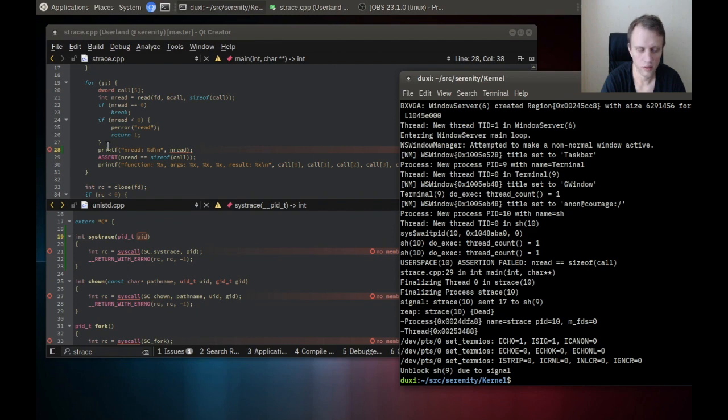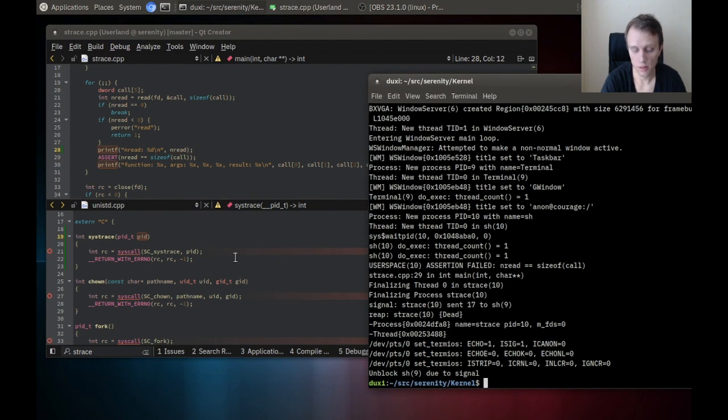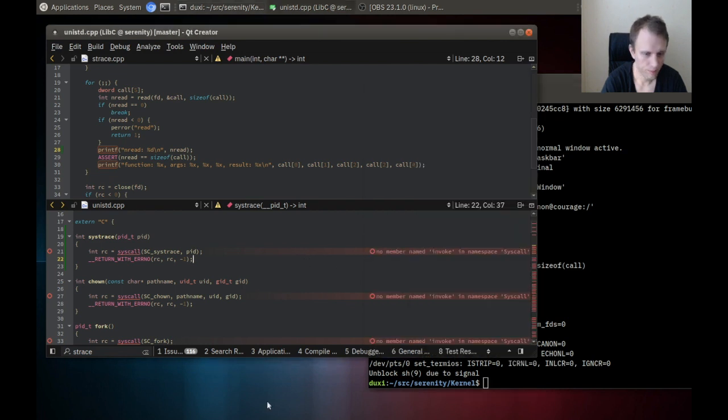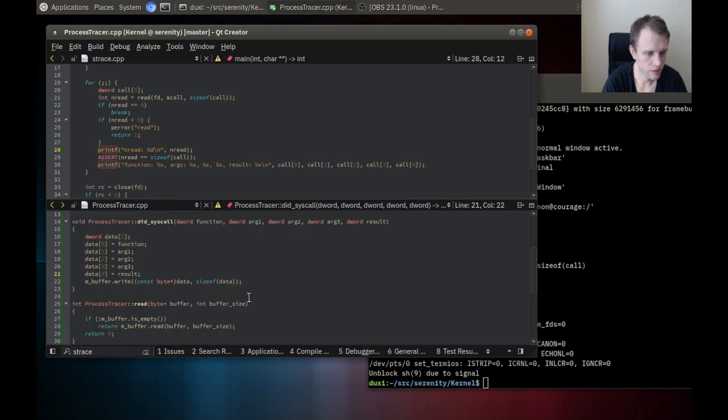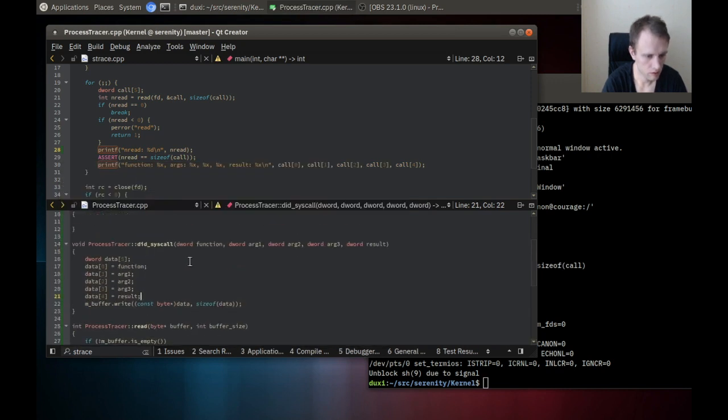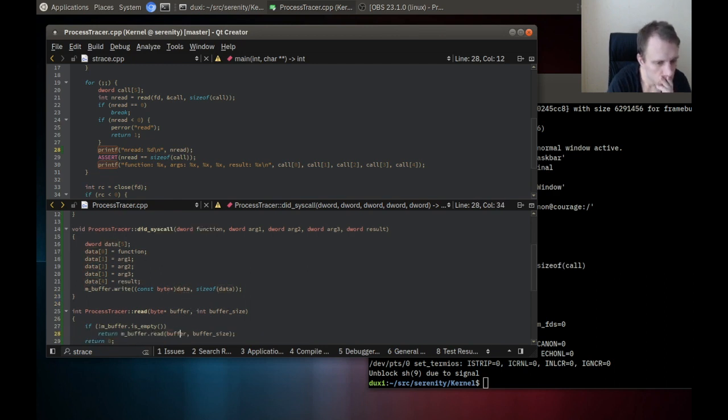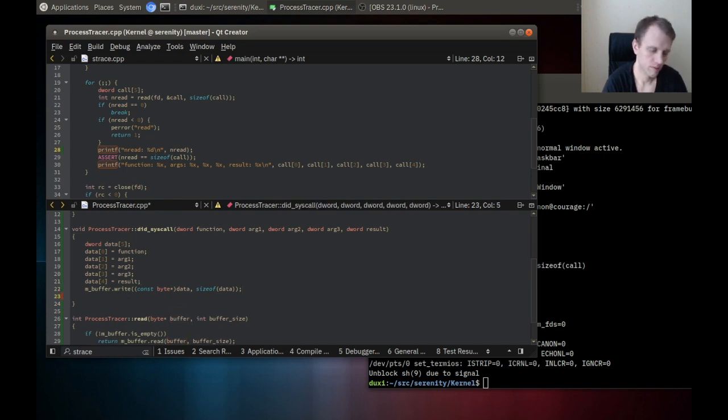Android is 1. Well, we're getting something. That's curious. Okay. Well, process tracer. Let's see. Size up there. Why don't we just add a little thing here?